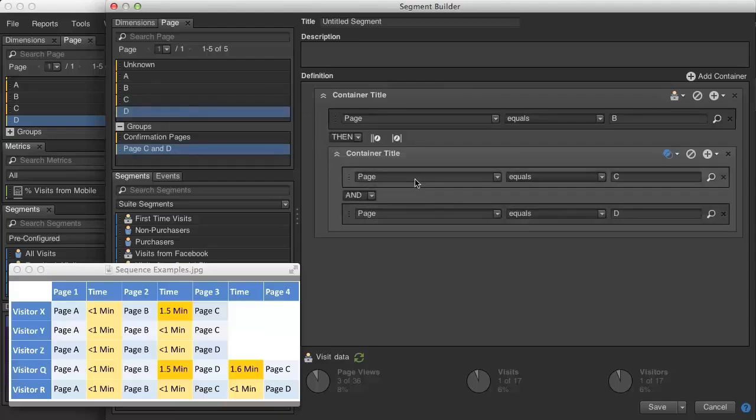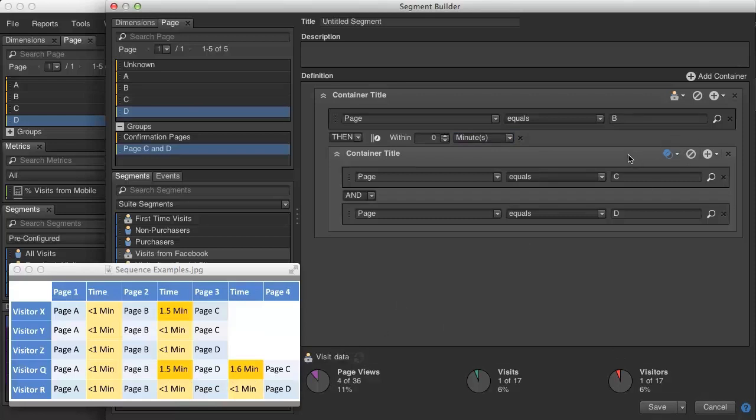I want people who saw both of those in under a minute, which basically is only, it's a little ambiguous here in the chart, but that's visitor R there. They saw page B, and then under a minute for C and D. They were able to see both of those pages. I don't want to use after because I'm doing more of a within statement, and I want to look at 0 minutes. Those are people who saw it within up to the 59 second mark. So when I refresh this, I should get 1, and I do, and that's because of visitor R here.